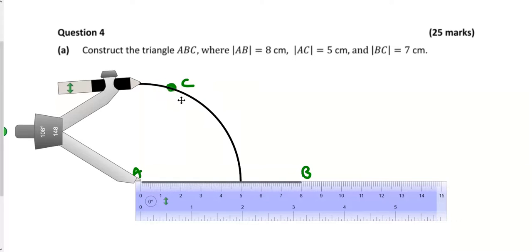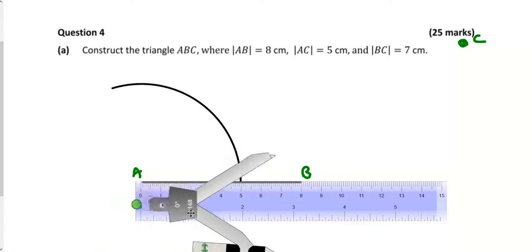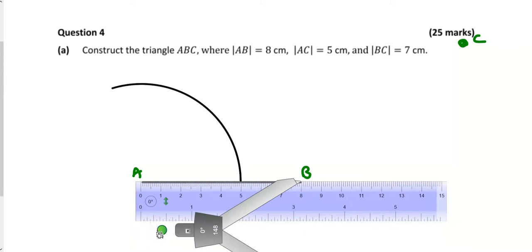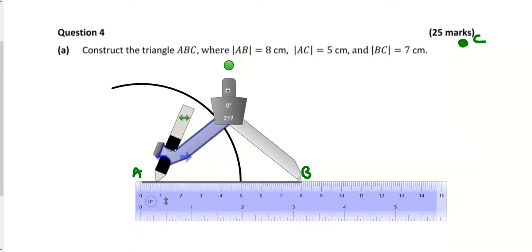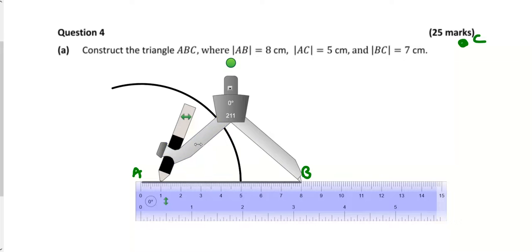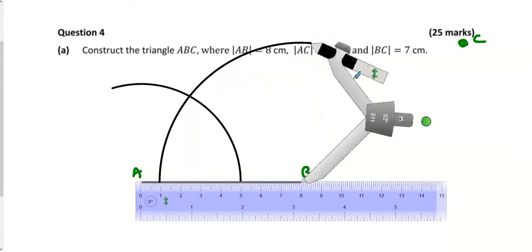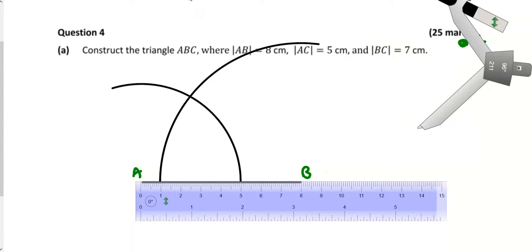All right. Now, the only thing stopping that is the fact that it has to be a certain distance away from B. How far does it have to be away from B? 7. So if I draw from 8 back to 1, that'd be a distance of 7. Whip up your arc, or the 2 points here. That there is your circle. Oh, sorry, your triangle even.